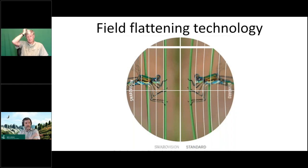Another thing that you can do to optimize your image quality is by using field flattening technology. We talked about field of view and how much you can see to your left and right with binoculars, but you can put field flattening lens elements in binoculars and spotting scopes that give you a sharp image to your left and to your right. Typically on binoculars, you can look in the center of your field of view and get a really nice image, but as soon as things start getting to the periphery, you get distortion, field curvature, and a drop off in resolution.